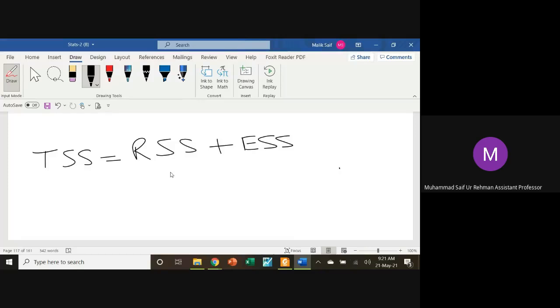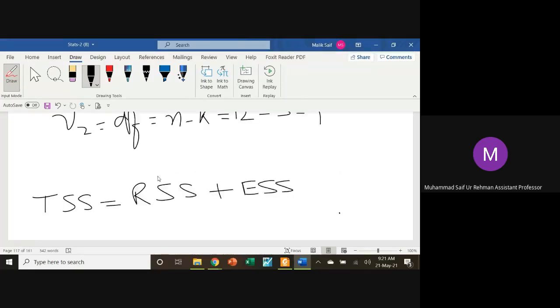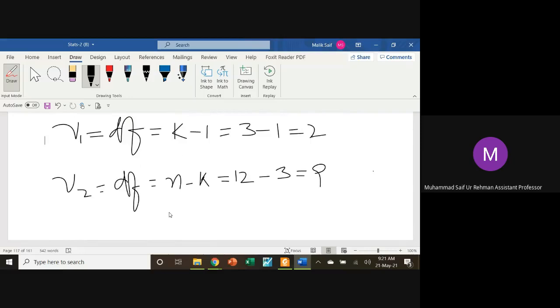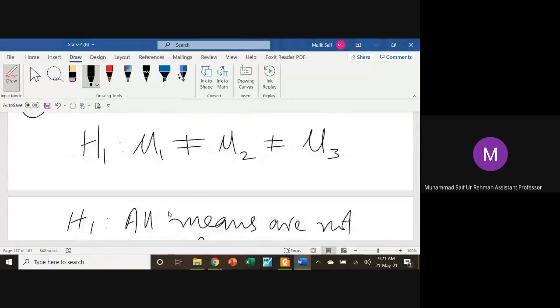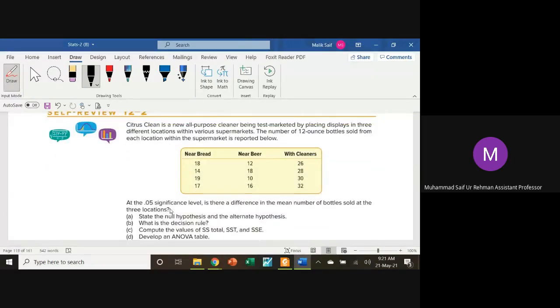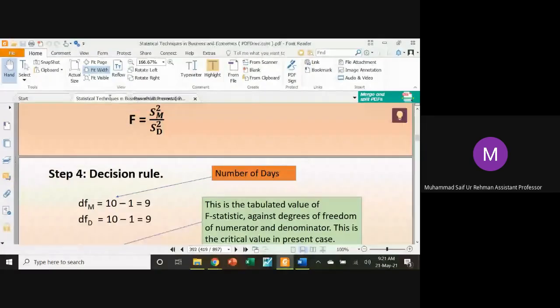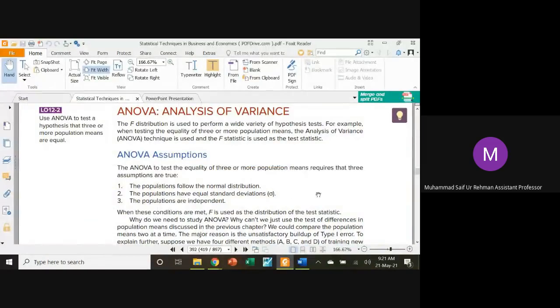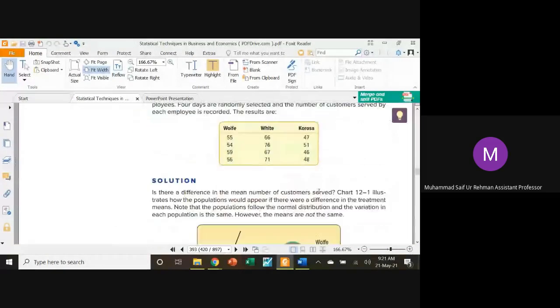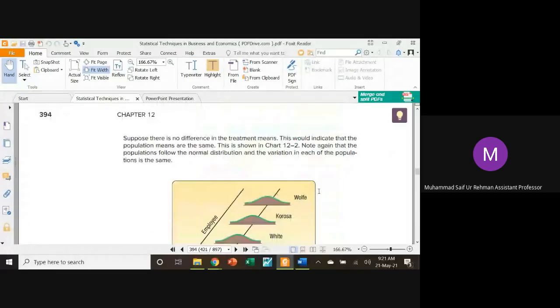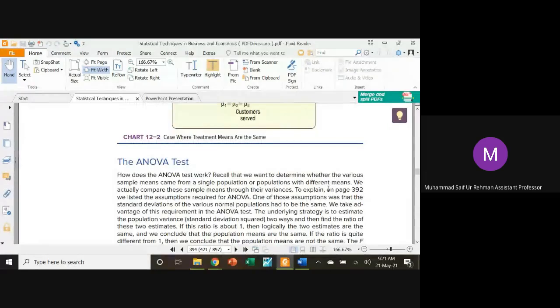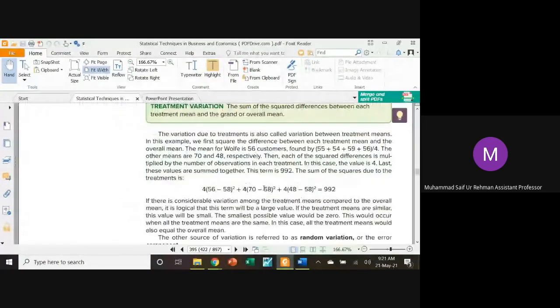Don't consider regression at the moment. Simply consider it as sum of squares for treatments, so the variation in the treatments. What does this mean? SST, you can see SST in your book. I am writing it down as RSS. You can consider it as SST or RSS. Basically, the idea is: what is the variation between the treatments? You can also write it down as BSS, variation between the treatments. Fine, so it's up to you. Your book is writing it down as SST.